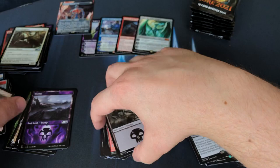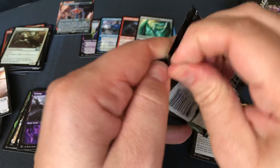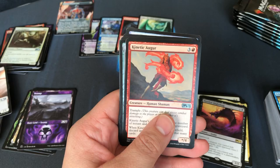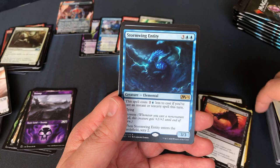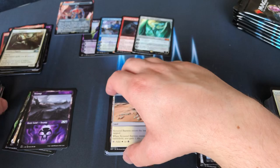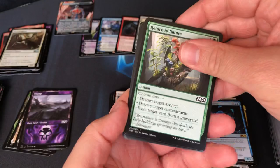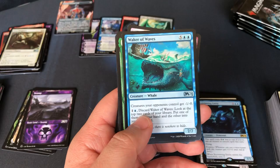Winding down with our last stack. Sky Scanner, Thopter, were you in Kaladesh? I don't remember you. Crypt, Fetters, and Stormwing Entity. Baron's token. Yeah, I like the, if you go back to Ikoria, that you had the little punch-out token cards. I like that. I feel those come in handy. I much prefer them than getting that empty little advert for Arena.